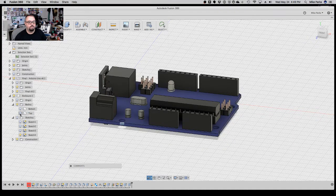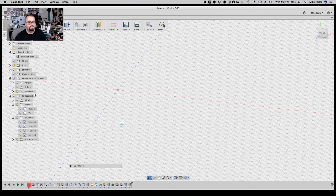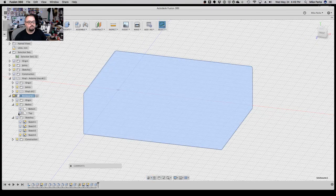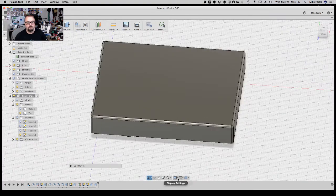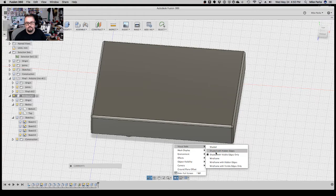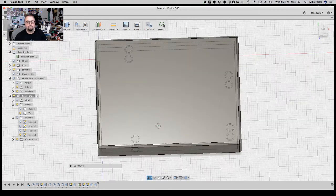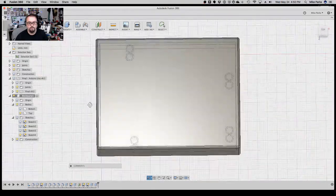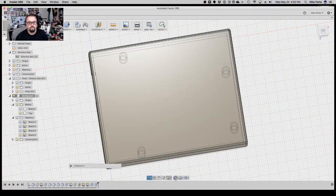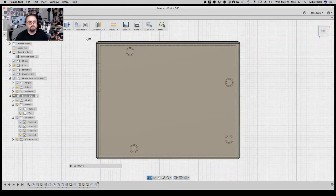Let's do a little bit of artwork on the top. So let's turn off this. Make the enclosure the active component. Turn the top on. And let's tell it to show me the hidden edges, because I want to do some artwork, but I want to make sure I don't mess up my standoffs and the stuff for the mounting hardware. So what will we do? Let's do some text. That was always kicking my butt in other previous things.